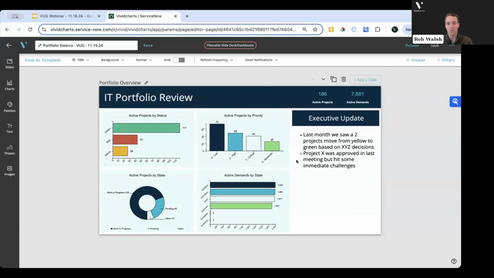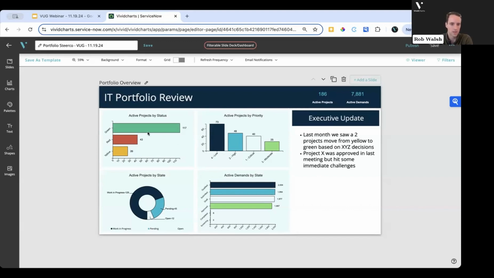And it might not just be in the project management space, but to set the stage for that, and it's going to be in the filter menu here, we're just going to flip through the slides here and have a look at what type of content we have on the steering committee deck. So almost always on a SteerCo deck, you're going to have information for your projects and demands here.